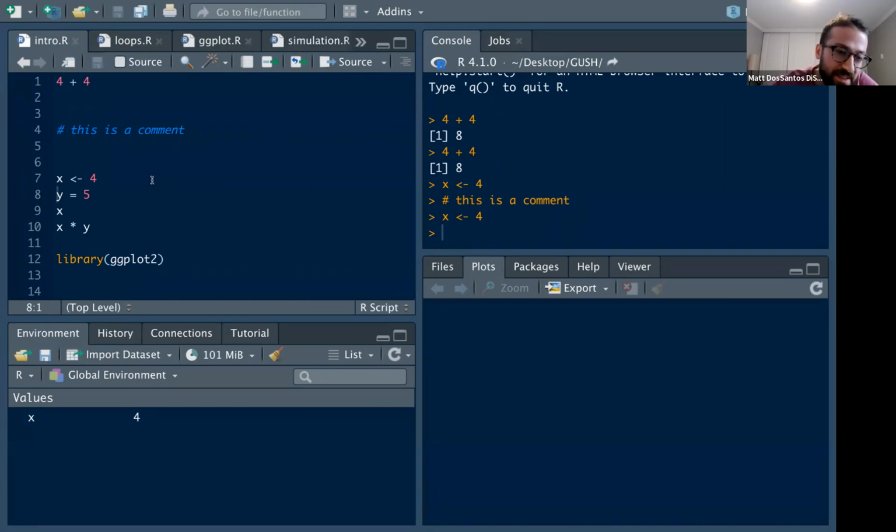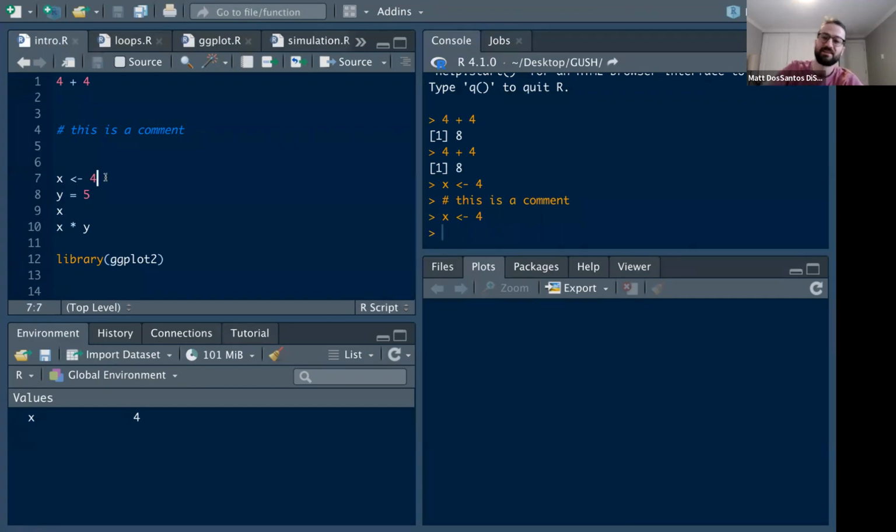What's kind of tricky is that this operator looks a little bit weird. This is the assignment operator in R, and as far as I know, it's unique to R. Usually you see equals, which we see on this next line, but it's generally good practice in R coding to use this assignment operator instead of the equal sign. I've talked to a lot of people about this. Maybe someone on this call has a better answer. It's tough to come up with why we use this instead of just an equal sign.